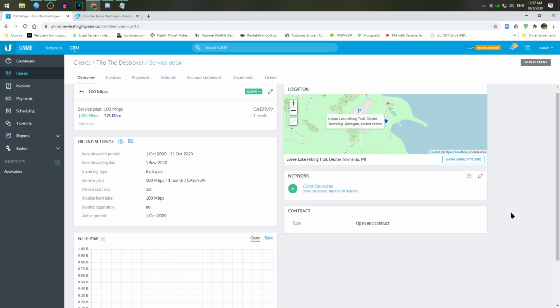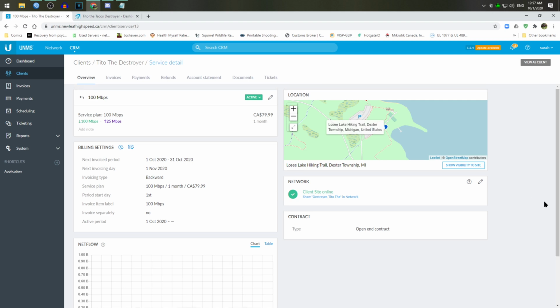Once I master installing NetFlow on the Mikrotik and getting it working, I will do a video on that. But as you guys know, I'm focusing more on network engineering and hardware level engineering for sites more than I'm focusing on billing systems right now. And at some point, I will be making an attempt to learn all sorts of different billing systems, especially UNMS, which everybody seems in love with.